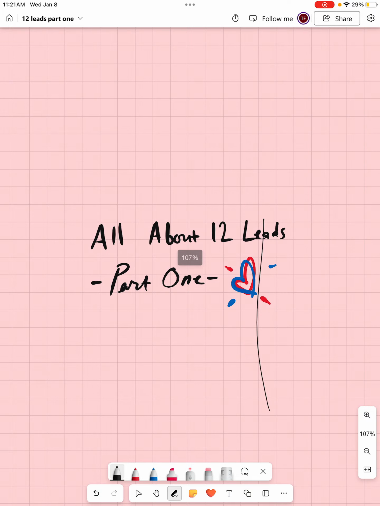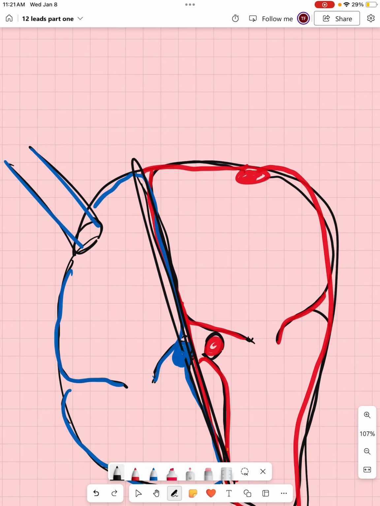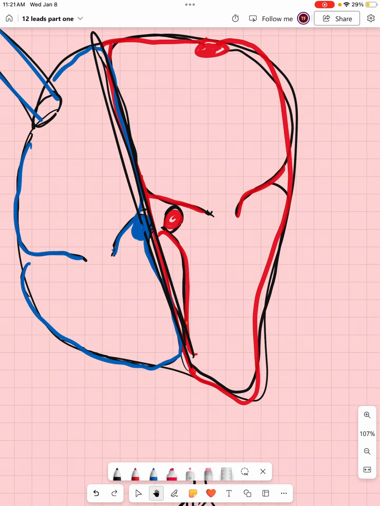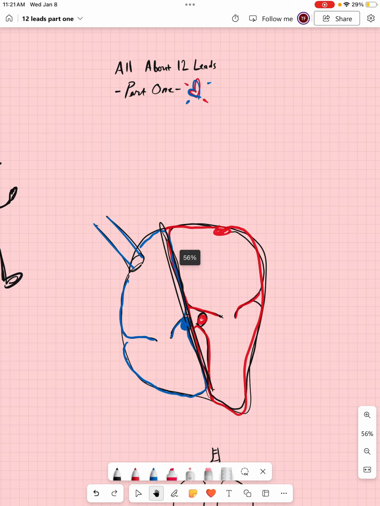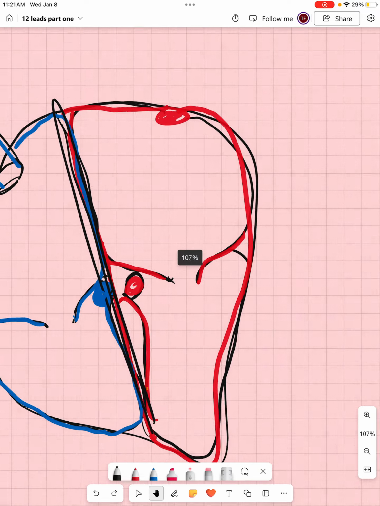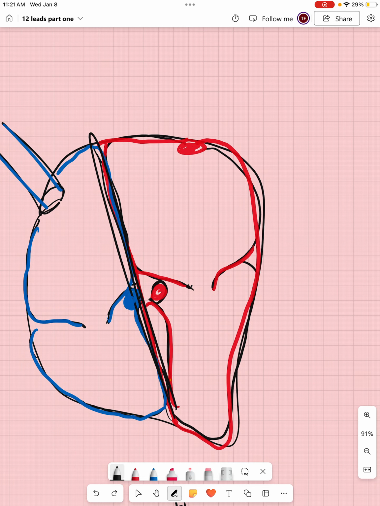I want to start by going over the pathway of blood here and reviewing the cardiac chambers. So, sorry, I'm having some issues with my iPad here. No, stop. Okay. So let's start with our chambers here. The heart is divided into 4 different chambers, a right side and a left side that is separated by a septal wall. On the right side, up top, we have our right atrium.